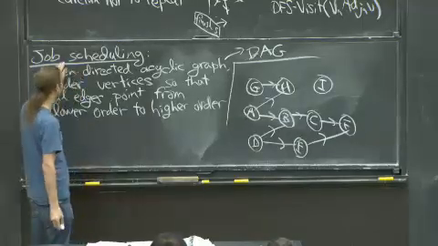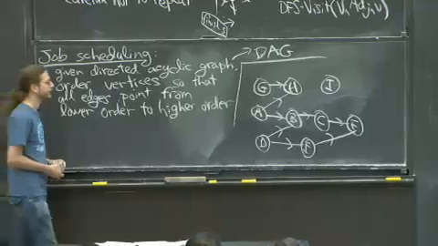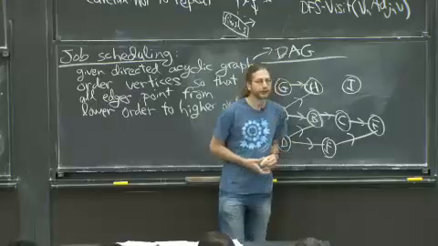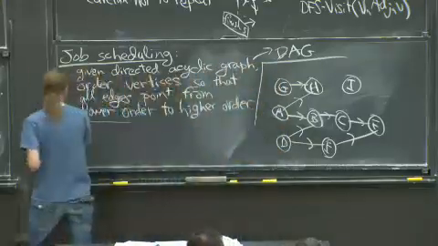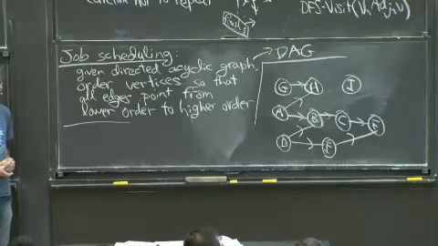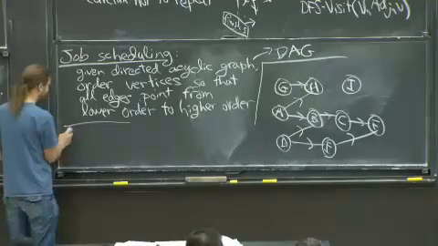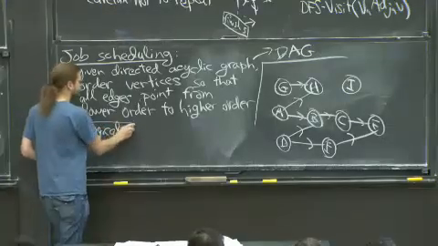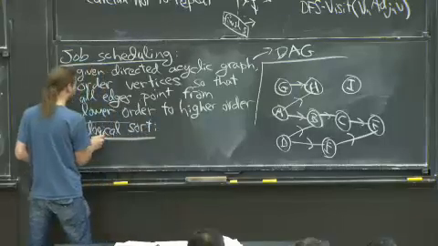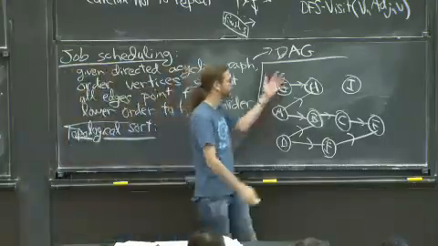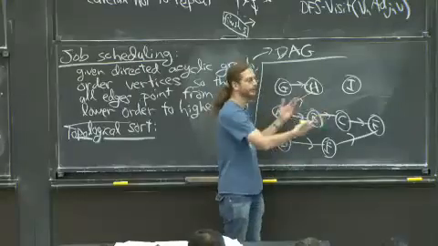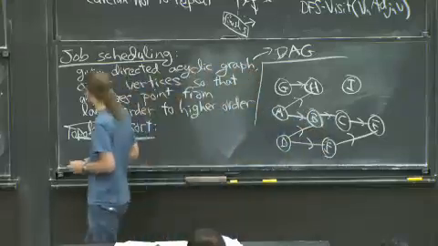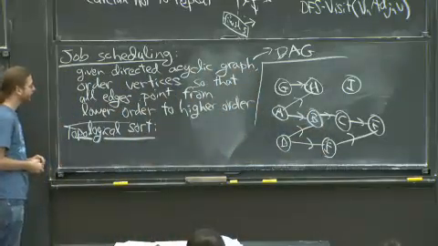So that's the goal. And these are real job scheduling problems that come up, and you'll see more applications in your problem set. How do we do this? Well, at this point, we have two algorithms, and I pretty much revealed it is DFS. DFS will do this. Topological sort is what this algorithm is usually called, because you're given a graph, which you can think of as a topology. You want to sort it in a certain sense. It's not like sorting numbers. It's sorting vertices in a graph. So hence topological sort. That's the name of the algorithm.